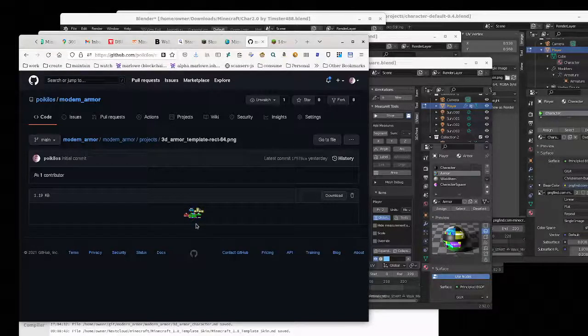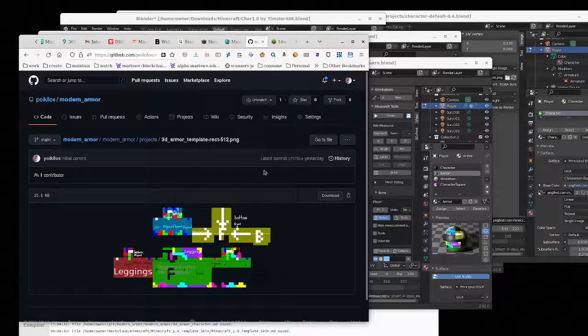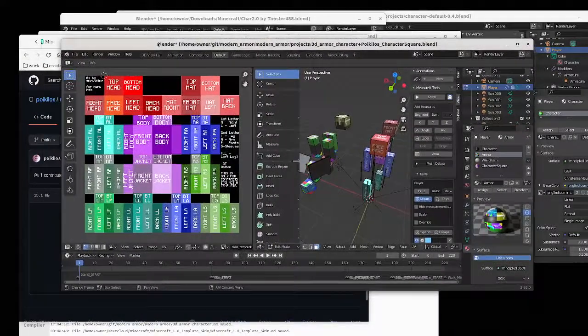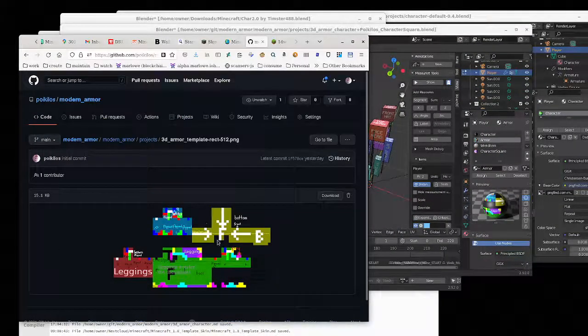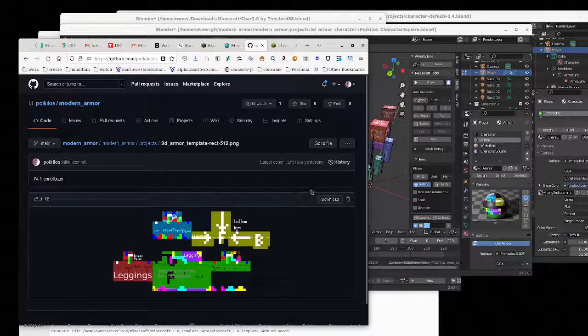So the 3D armor texture could stay rectangular forever, and all we have to do to make it compatible with Minecraft 1.8, or square skins as I'll call them, is to make the body compatible with square textures. You don't need to make the armor compatible, because it's on a separate ID, and you never have to commingle the armor textures with the character textures. They have totally different layouts, as you can see.